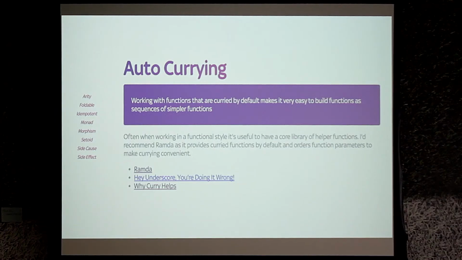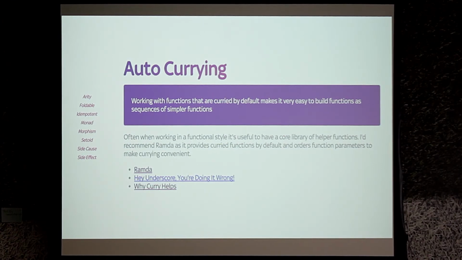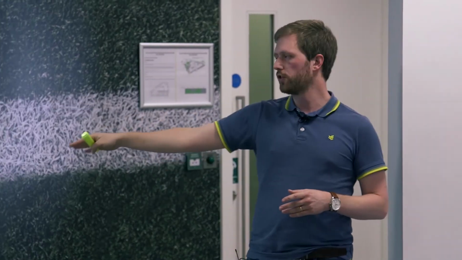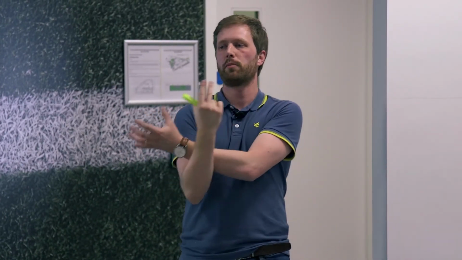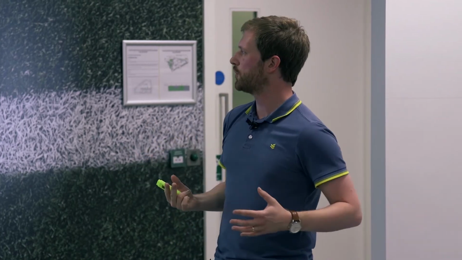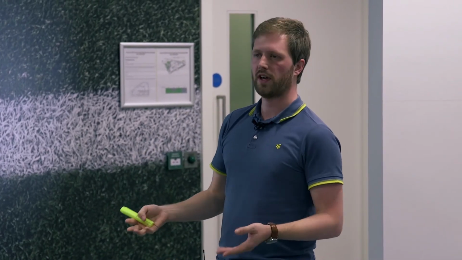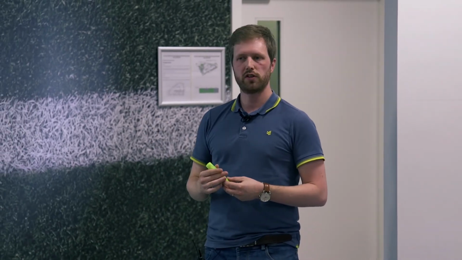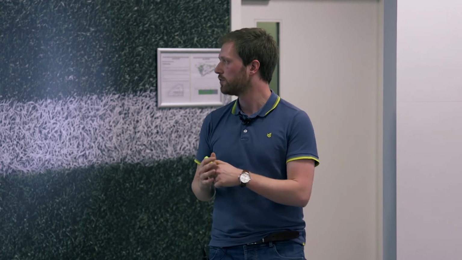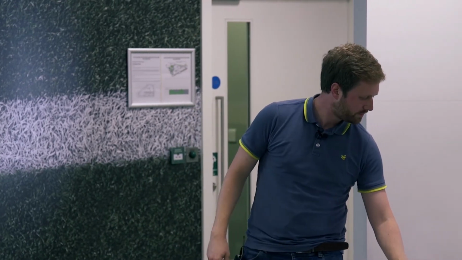Auto currying is a way of taking advantage of currying as a concept. Libraries like Ramda or Lodash-FP use it extensively. If you haven't seen it, there's a really good talk by a guy called Brian Lonsdorf called "Hey Underscore, You're Doing It Wrong". If people have used Underscore, I definitely recommend you take a look at this, because it's about switching the order of the parameters to a lot of the typical functions that you would get in a library such as that, so that you can partially apply, you can curry them by default, and you can start to build up really comprehensive applications from really small, well-tested parts.